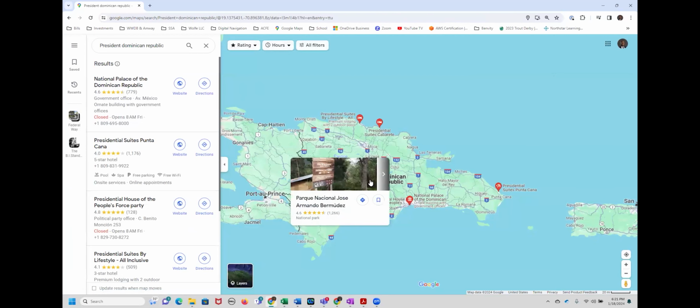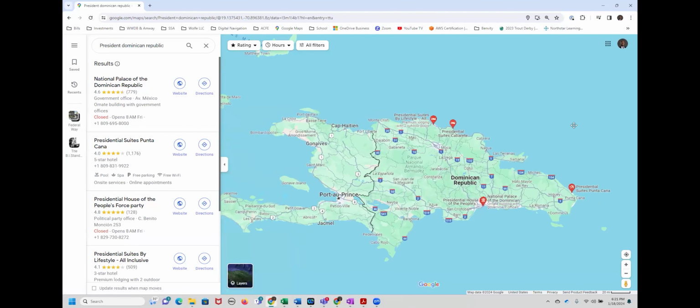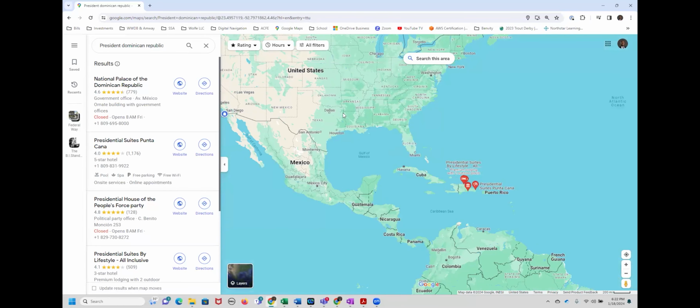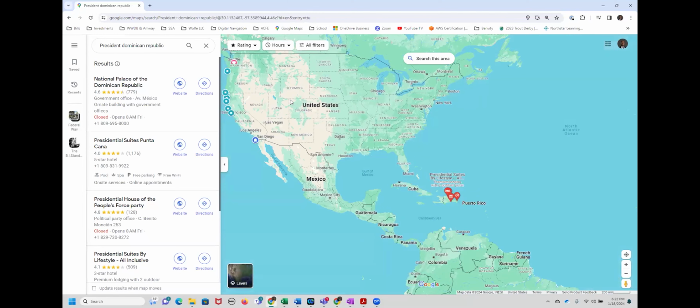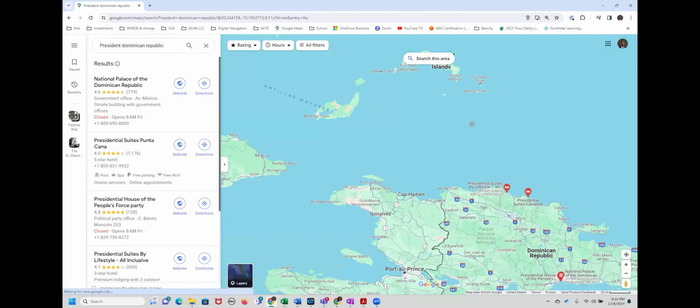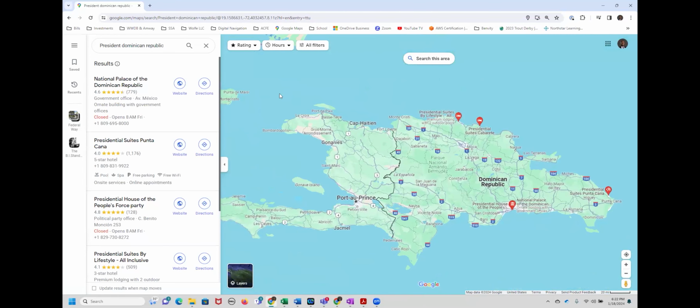So here, it just took us straight to a map of the Dominican Republic. If I zoom out a little bit, I'll get a better sense of where that is, right? So of course, most of us anyway are probably up here in Washington State. And then all the way down here, out in the ocean from South Florida, here's Florida, you have the Dominican Republic out here. So if you ever want to see exactly where something is, you can just type it in and then click on maps and it's going to take you there.